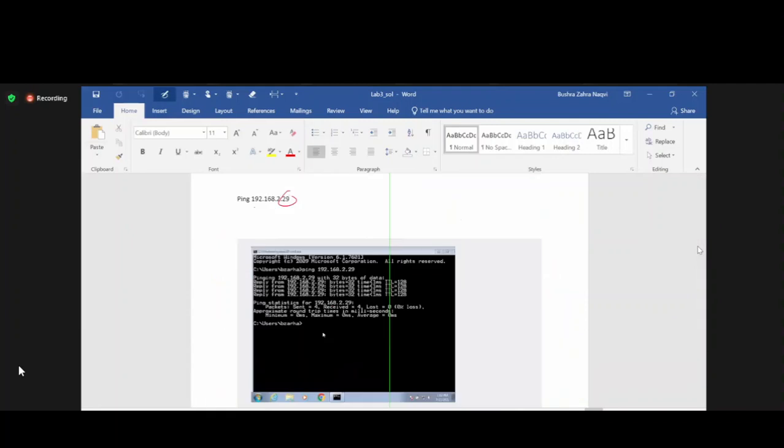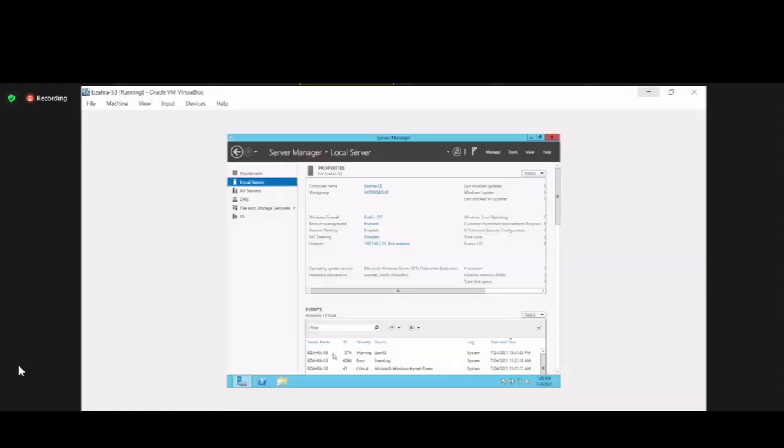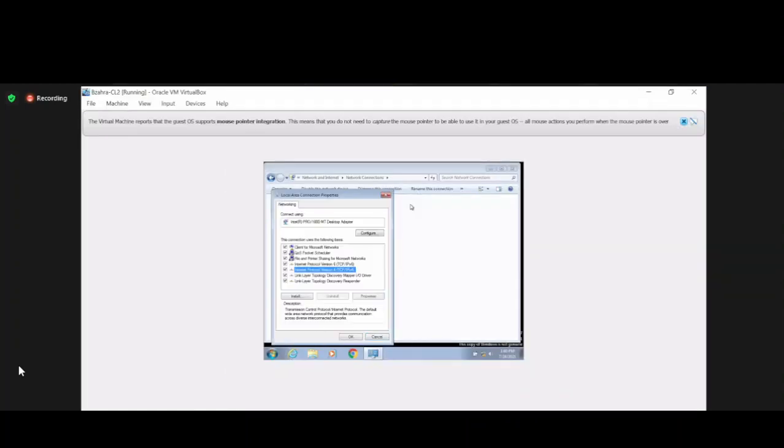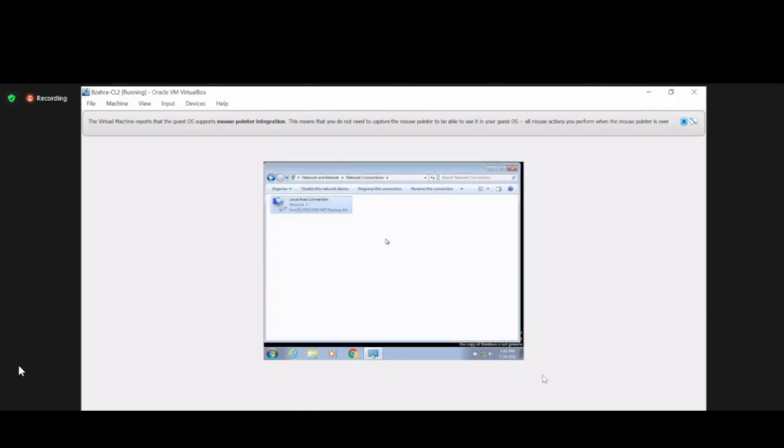So sending a ping to 29, the DNS server. Yes. So that's simple. You get there, complete the configuration and run your CMD.